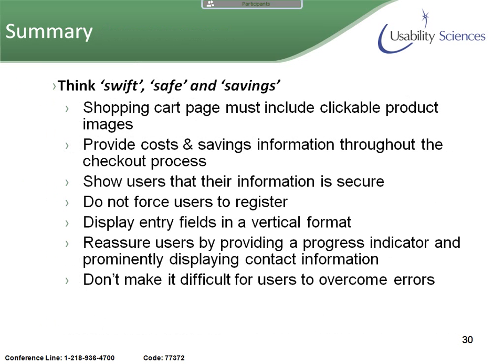So in summary, you want to make sure that your checkout process is swift, safe, and really communicates savings, because these are the things that are important for users when they're trying to go through this checkout process. So with these bullets we're showing you here, these are just summary bullets of the different things that we covered in our presentation today. And with that, we're going to go ahead and just open it up to questions from the audience.